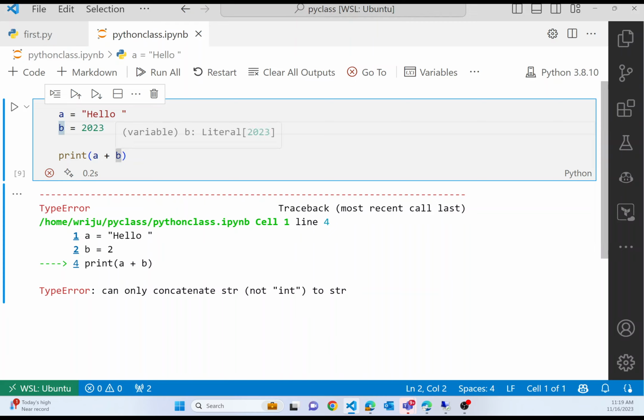How to do that? If you say str, that's the data type, and wrap it around the number, you can convert anything into a string. That's the safest way of conversion. But from anything to integer is not safe, because if I try to convert hello to an integer, it's not going to convert. It will give me an error. But if I have 1, 2, 3 written in double quotes and try to convert it to an integer, it will convert. But anything to string can be converted, because everything can be a string, right?